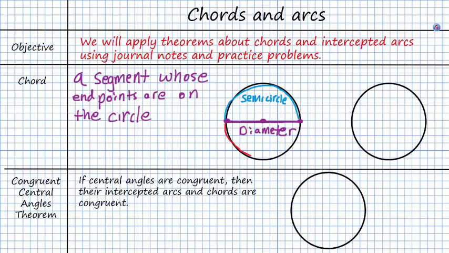And a diameter is related to the arcs because a diameter will always split a circle into two semicircles. Then you have a more standard chord. So you have something more like this. And this is a standard chord. And a standard chord will break the circle into a minor arc and a major arc. So this is my minor arc. And then up here, it'll be a major arc.